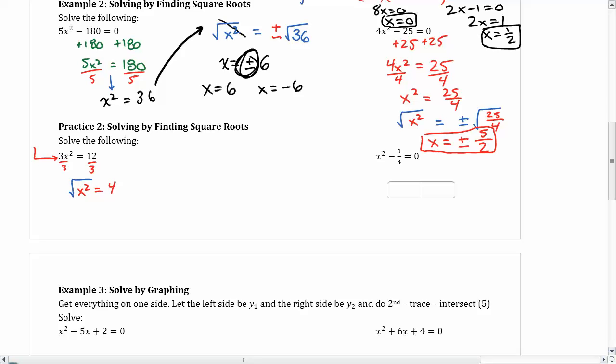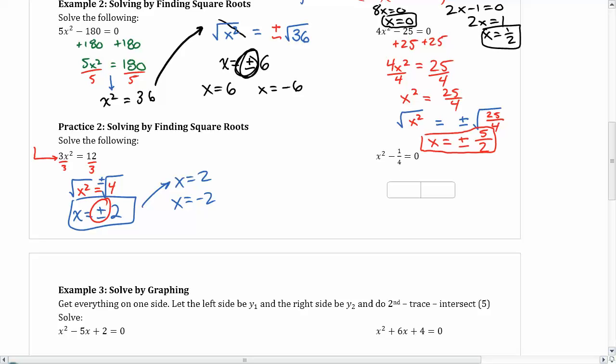Well, in order to get rid of the squared, take the square root of both sides, plus and minus on the right hand side. So x is going to be equal to positive and negative. What number times itself equals 4? 2 times 2 equals 4. So it's positive and negative 2. Remember, this means that x equals 2 and also x equals negative 2. Putting the two symbols together in one part, though, just makes it so we can write a shorter solution.